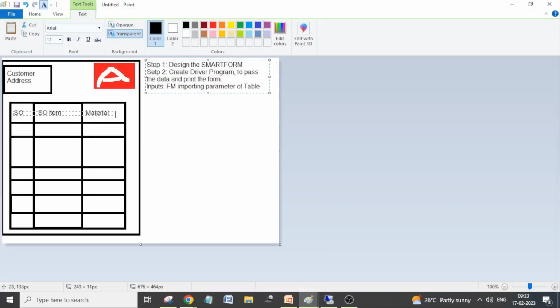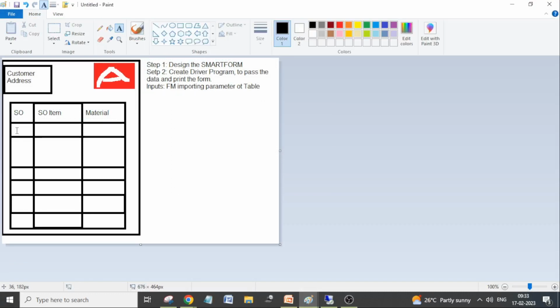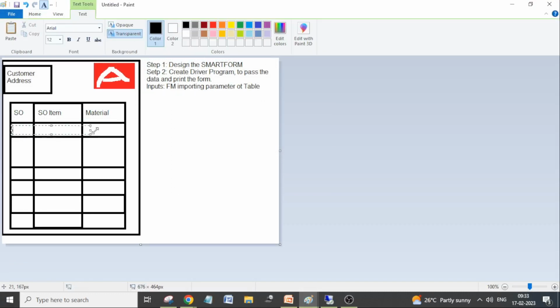We finished the header. We created this header text. To display the values, we are creating in the main area. This is the main area.